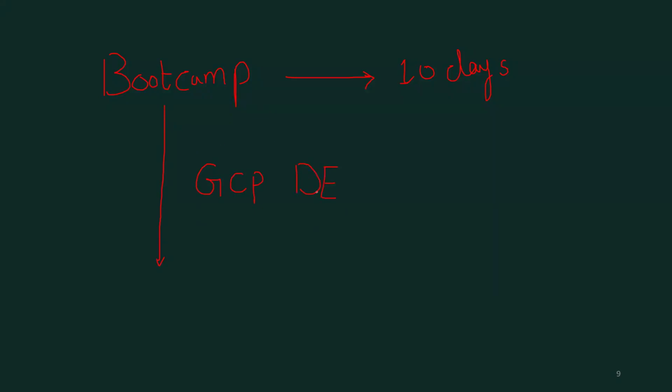If you wanted to go as a GCP data engineer, compared to Azure and AWS, it is easy. AWS and Azure are established markets, and if you wanted to compete with the skilled persons, it is not easy to become a data engineer in Azure and AWS. So if you wanted to become a data engineer, choose GCP. It's because GCP is new and most of the people do not know about it, and you have plenty of opportunities. And within the bootcamp, we are going to cover almost all the basic concepts and very interesting things for 10 days.